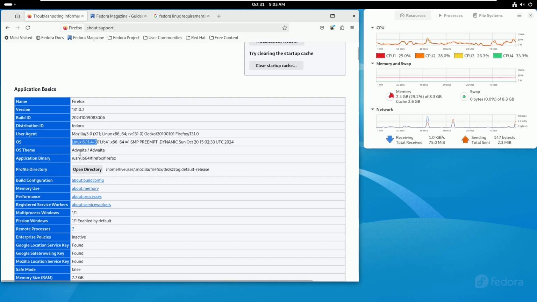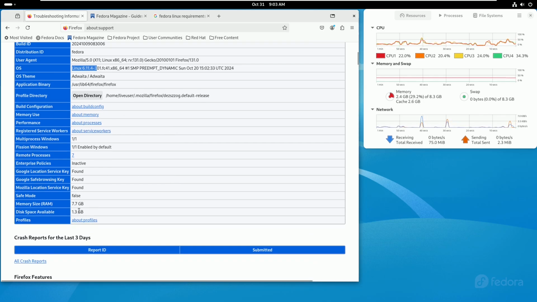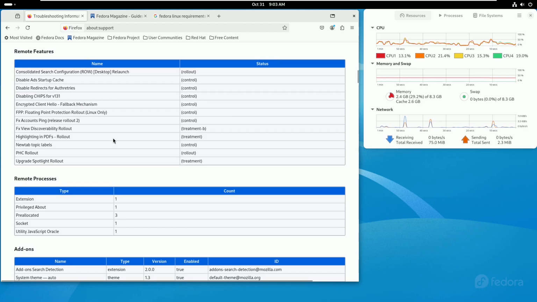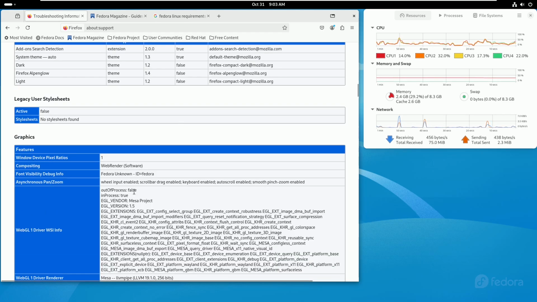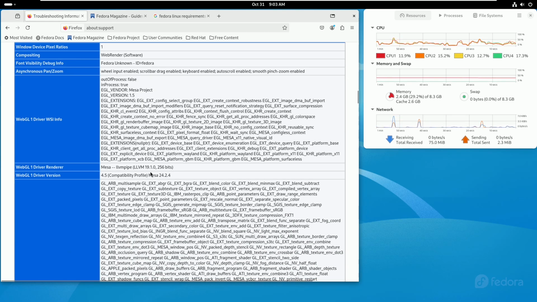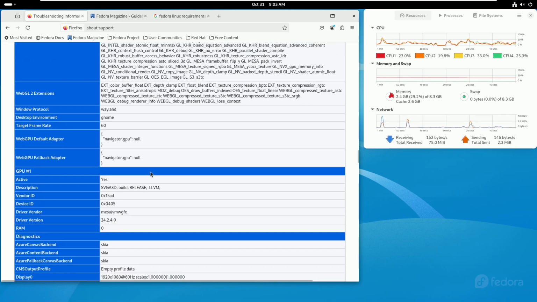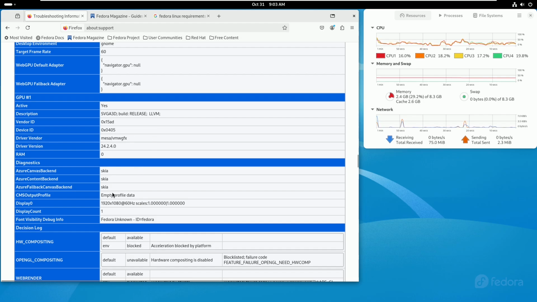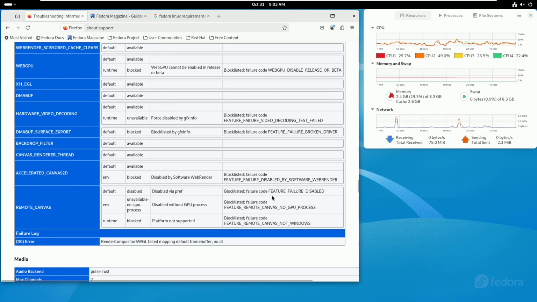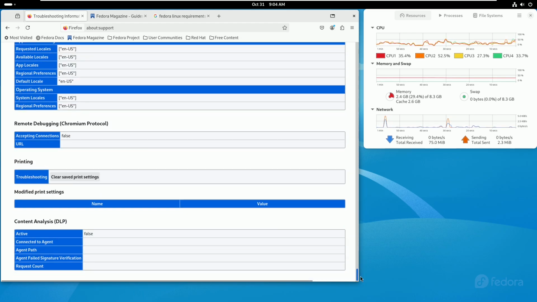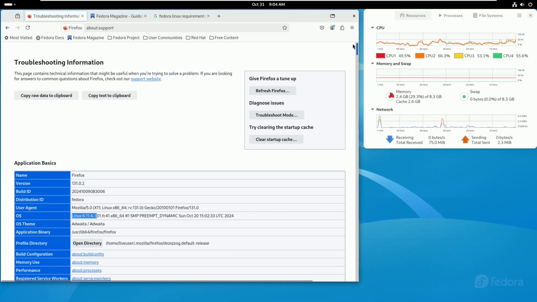And about the other things, here are the themes, and here is the RAM and disk space available. Here is the browser, which is clearly unnecessary for the video. So here is some browser information. So here you should be seeing LLVMpipe, the Mesa, and all those things, which I already showed you in the terminal. So here is all the important information like monitor resolution and all those things. So if you want some information, here is some information about the browser and about the distro. So everything I already showed you in the terminal, so you don't need to worry about anything here.